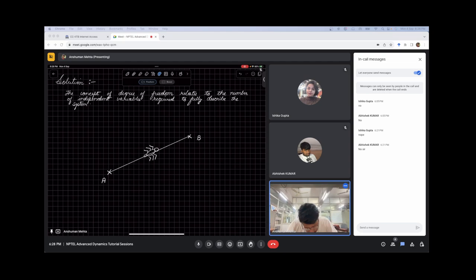And what type of forces it would be carrying is the mass of the ant. So there will be two force components, one in the radial direction and one in the tangential direction. So in the radial direction, the force will be m omega square r. Okay, here omega and r are both changing with time.